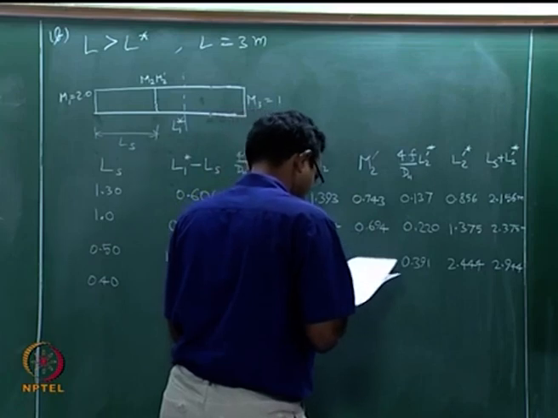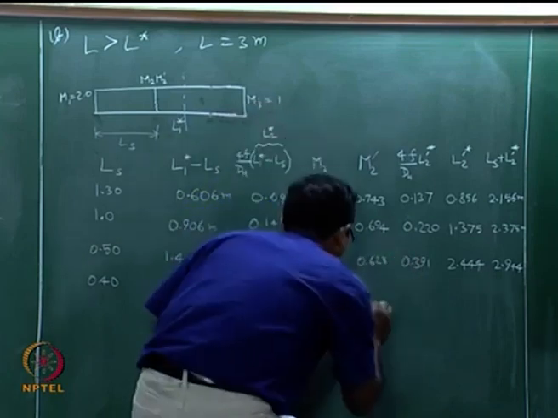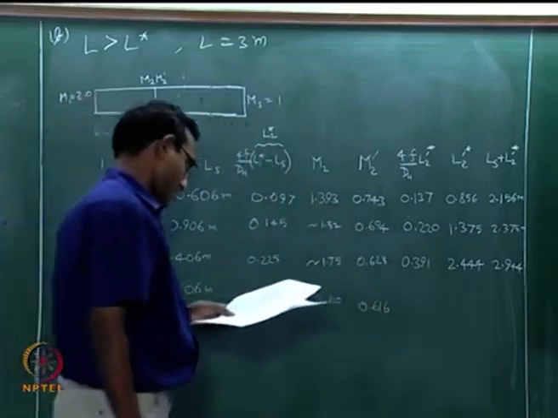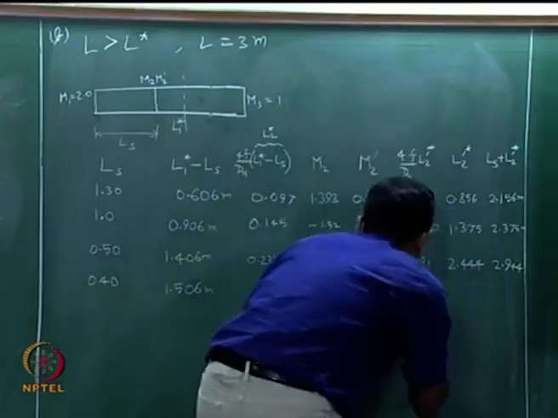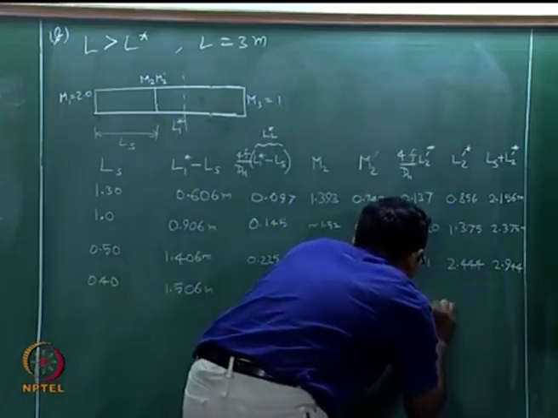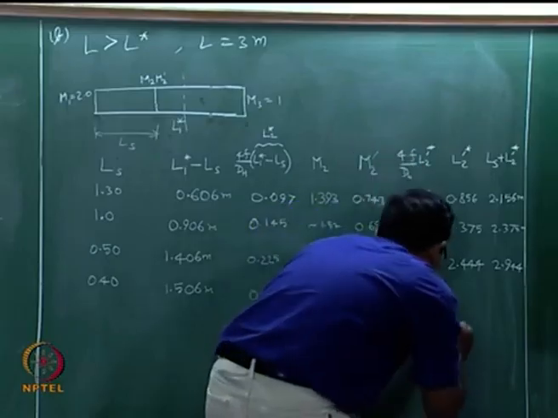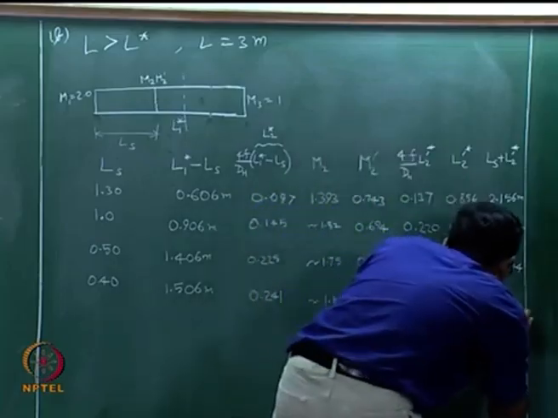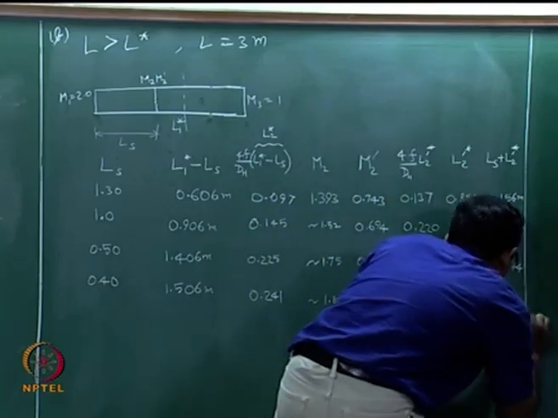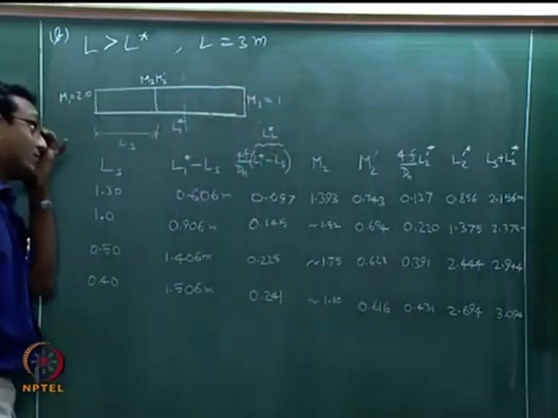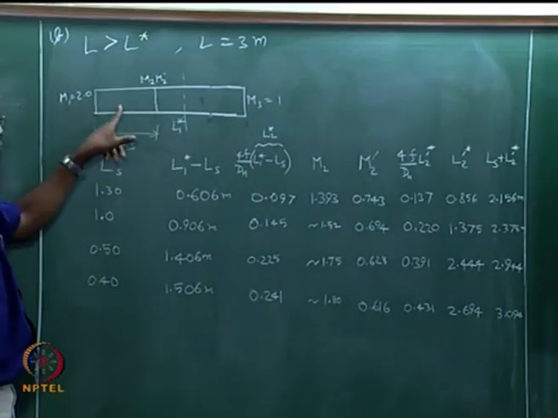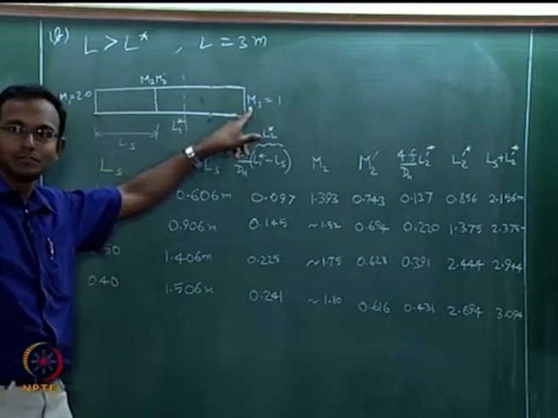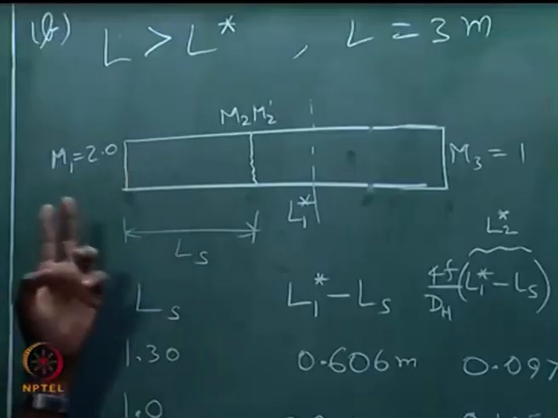Okay. The next is across my normal shock, that number is 0.616. Okay. After that I do 4FL by D, 0.431, which will give me my L2 star as 2.694, which now has crossed 3.094 meters. So, now I find that if I put my shock at 0.4 meters from inlet, I am going to have Mach 1 slightly downstream of this exit, which means now my answer is between the last two iterations.